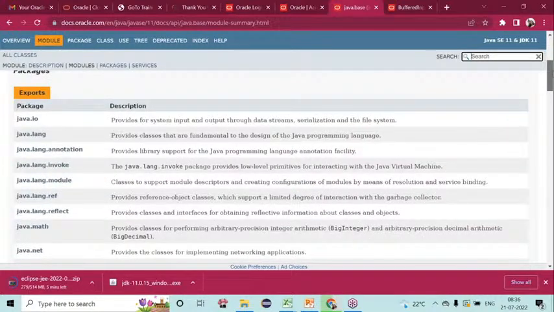See friends, if you observe, under the project we have packages. If we want to create packages, we must follow some naming conventions. The first thumb rule to create a package is that every package name should start with lowercase. See here, every name is starting with lowercase or not? Yes. That's the first thumb rule.